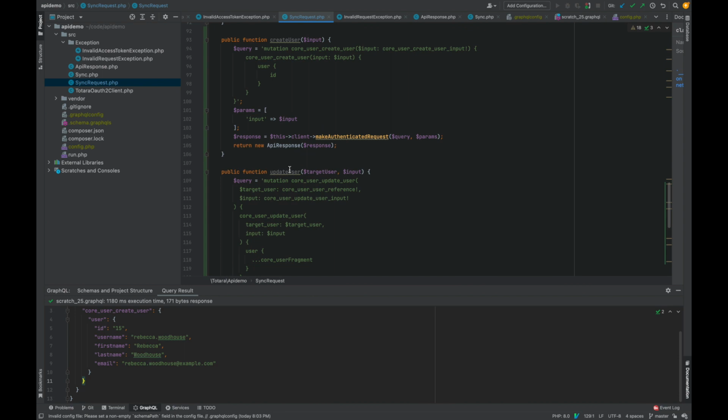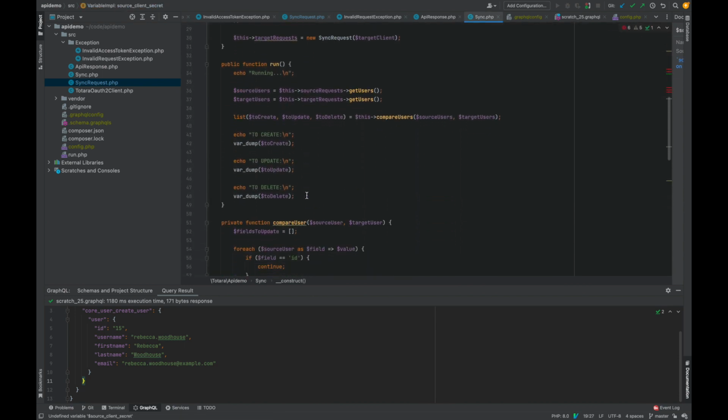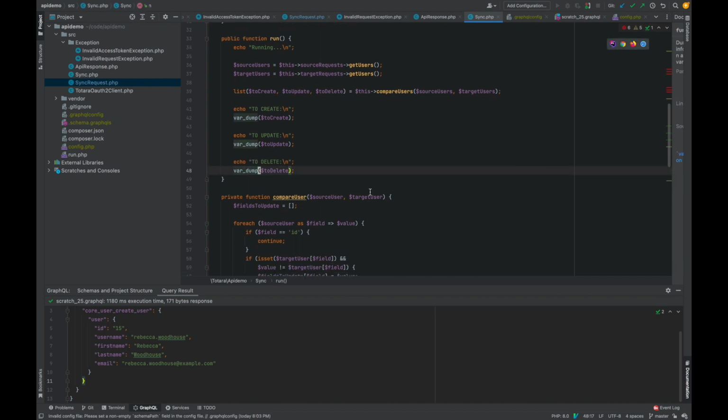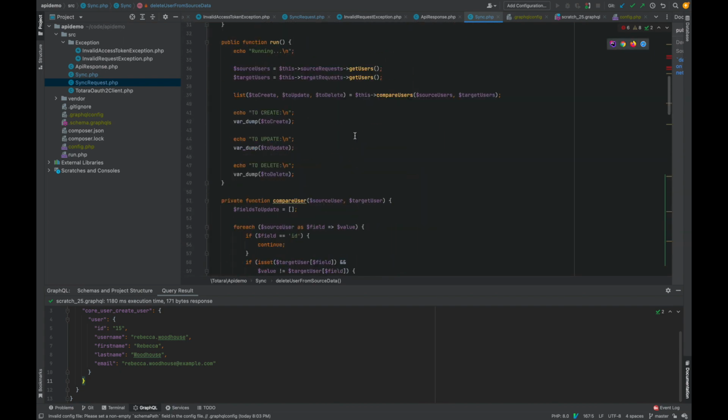We can create, update, and delete users, and our sync code already knows which users we want to create, update, and delete. So yeah, we should be ready to try to do this. So we can go back to our sync task, our run part, and we should now have everything that we need, I think.